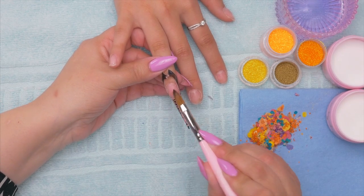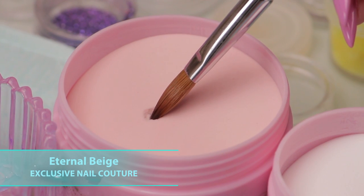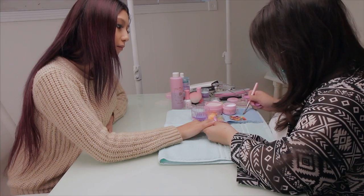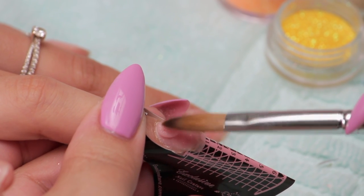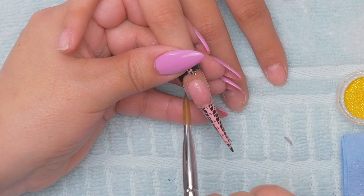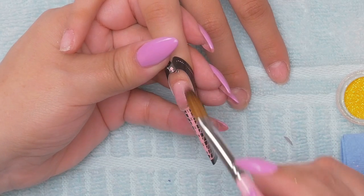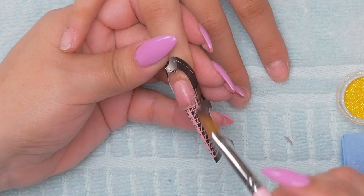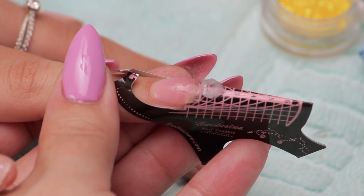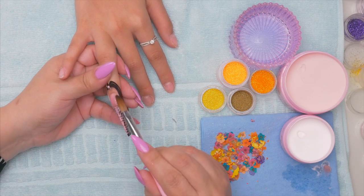So I always put down some in the nail bed, and especially at the cuticle area there. I'm just going to take a tiny bead and fill the cuticle area first. The reason I want to lay that down now is because all my flower and design will be going on top of that, so you want to get that out of the way. I'm just blending this into the existing acrylic — sort of like a ramp to the rest of the stiletto. And I want my flowers to stick to something.